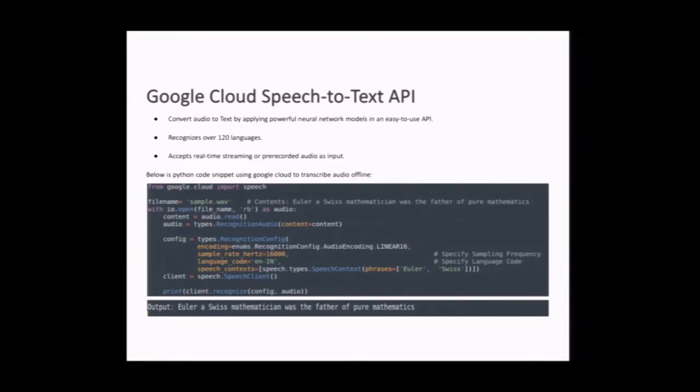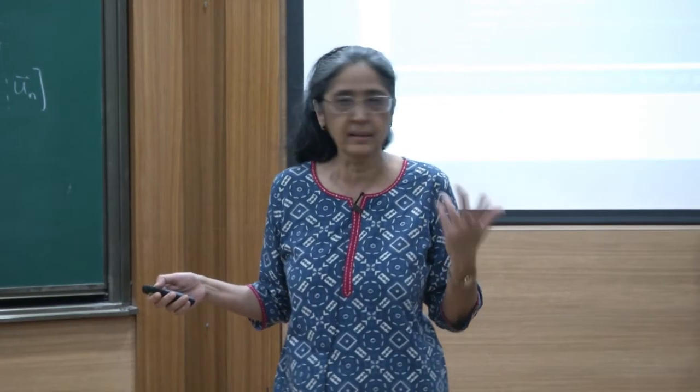Okay, now this is actually available on a device. You can call the Google speech to text API, which is what your voice recognition applications are doing. But just to tell you how complicated speech recognition is, if you call this, you have to specify many things. I don't know if you people have seen this. So here the sentence being uttered was "Euler, a Swiss mathematician, was the father of pure mathematics." Now, a very challenging sentence to recognize, even with models for the English language.